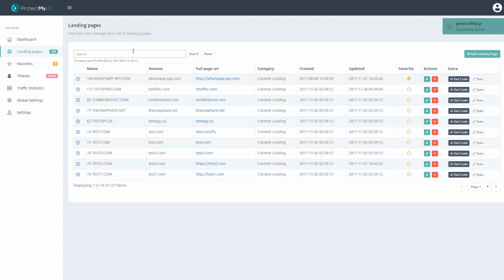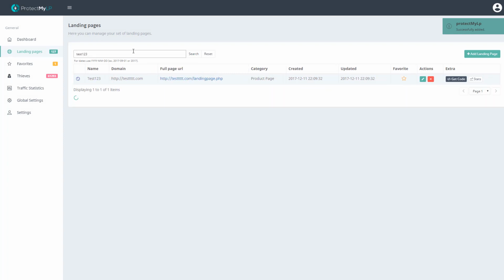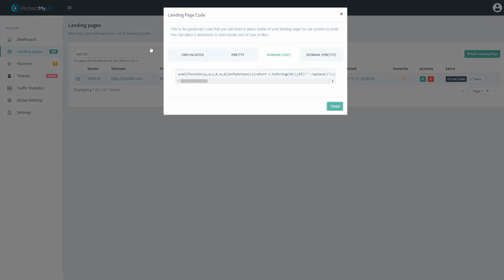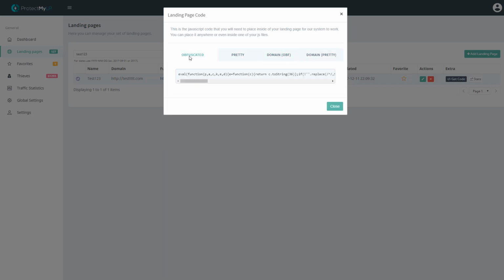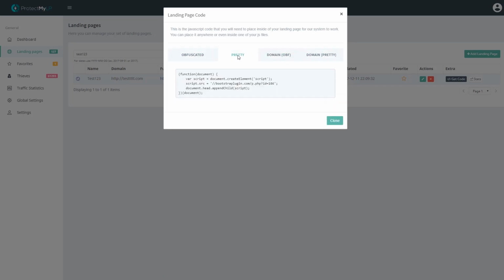So my landing page was just added to the system, and here it is, test123. Once you find your landing page, you look on the right side where there's a button that says Get Code. If we click on that, this pop-up comes up, and this basically displays the code in 4 different ways. They all do the same exact thing.